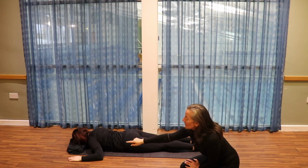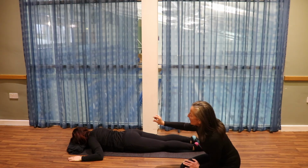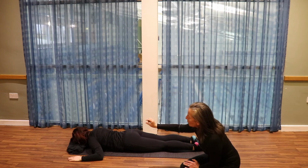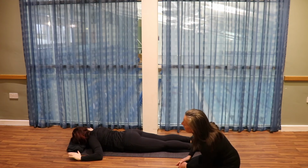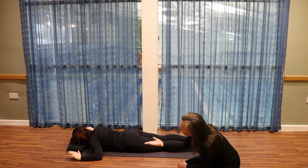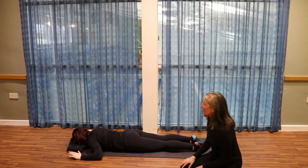We're going to focus on lifting the palms of the hands away from the floor rather than the elbows. So it's going to be not the head lifting, breath in to prep. And as you breathe out, feel the hands, not the head, just the hands. The elbows can lift up too, but the hands should come higher. That's it, so the elbows actually sink down, and then rest down from that one.